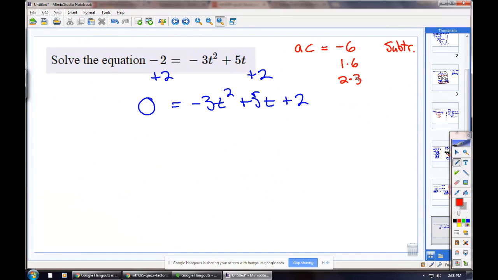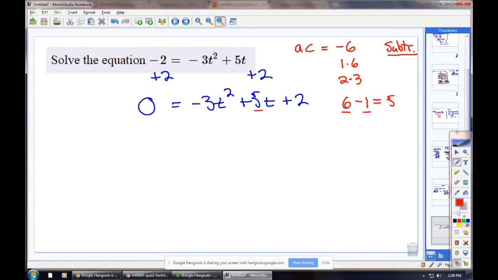Now, this is a good thing to know that I'm subtracting factors, because although I can add 2 and 3 to get 5, in this case, I want to take 6 and subtract 1 to get a 5. So I'm using the signs of AC as a key on how to combine the factors, because sometimes there's more than one way to combine the factors to get the middle term. Sneaky little suckers.